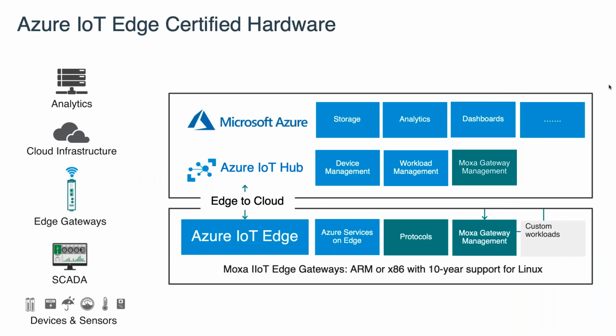So pulling all of these capabilities together, this block diagram shows the technical architecture of how all of this software ends up installed on hardware. At the bottom, we have the Moxa Industrial IoT Edge Gateway with ARM or x86. And then we also have Moxa Industrial Linux that can offer you up to 10 years of support, as well as Debian operating system as the base. Azure IoT Edge is then installed, and you can also add services like Azure Stream Analytics, industrial protocols, and Moxa's device management. In addition, of course, we can support customer-defined applications, and all of this is installed into a Linux container on the IoT Edge Gateway.